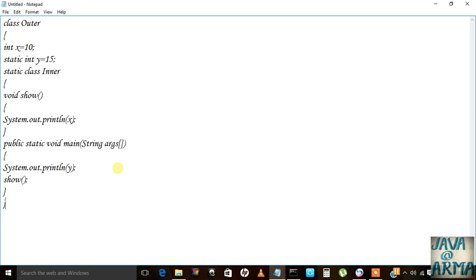So the class which we don't want to use outside any class, we can keep both classes in the same class. It increases the idea of encapsulation.